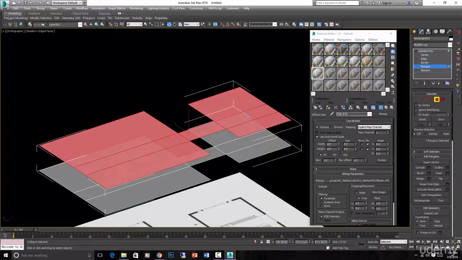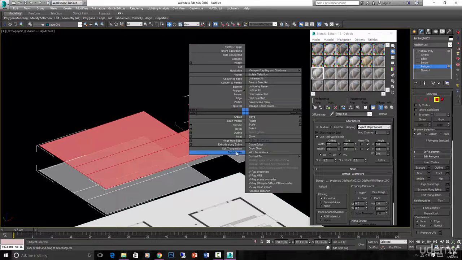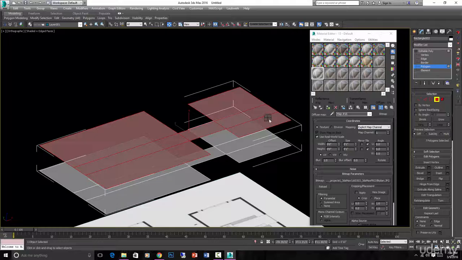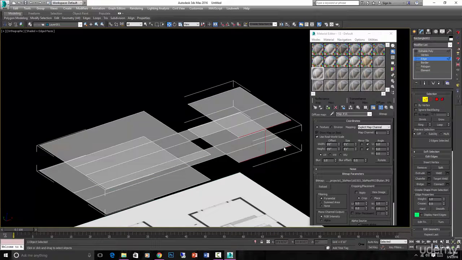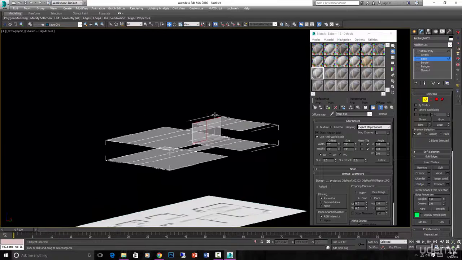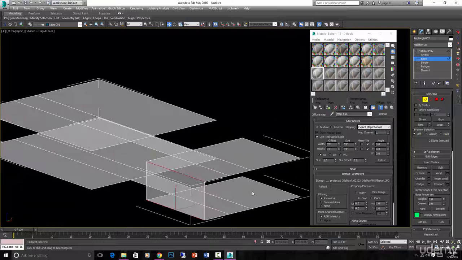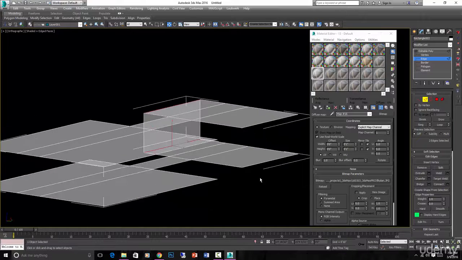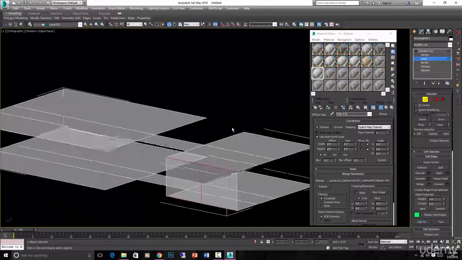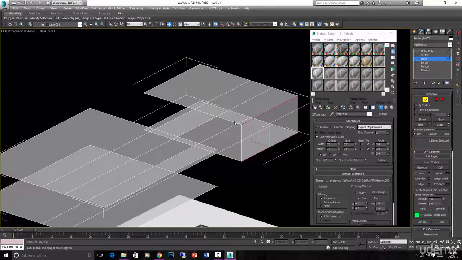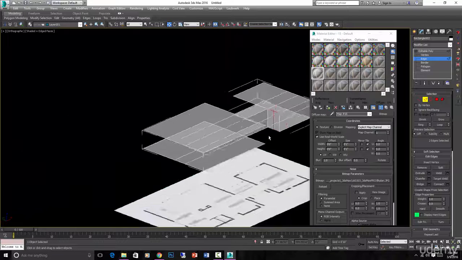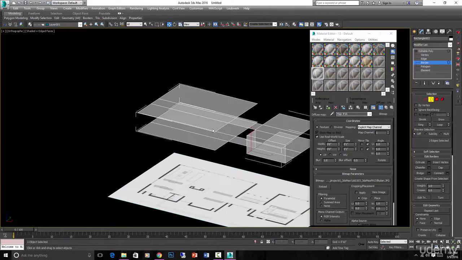But that's not going to be cooperative with us. Let's flip the normals like that by right clicking. Now they're facing in the right direction so that they can bridge with each other, just like that. Okay, so now when you're inside there, these normals will be facing up at you, and these normals will be facing down at you, which is actually exactly what we want. You can bridge this. Just go in and start bridging all this. And there's various different ways to do this, but I'm trying to show you a lot of different tools.